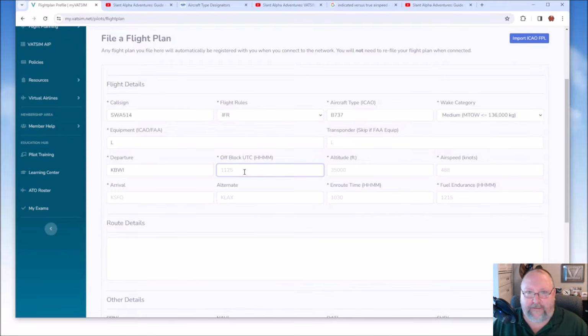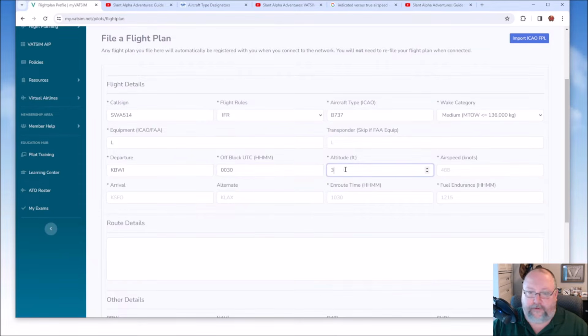Now, a lot of times, unless it's a really busy event, VATSIM controllers are not really looking at this anyway, so it's not that super critical. However, in the case of the larger events, I do think that the off-block time is a little bit more useful because the wheels-up time assumes some things that you, as the pilot, don't really have control over, particularly in those busy events, such as the taxi time and taxi delays. Whereas the off-block time is a much more useful number to put in here because it indicates to the air traffic control team what time you expect to be ready to push and get rolling. So we'll put that in there.